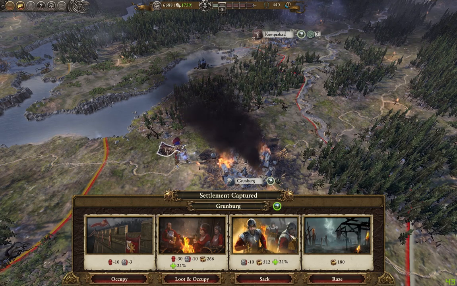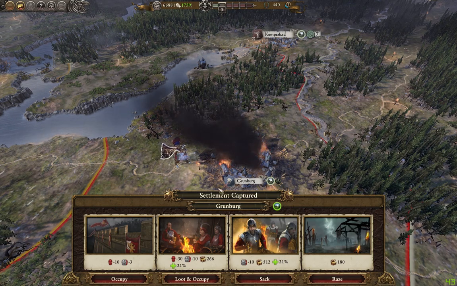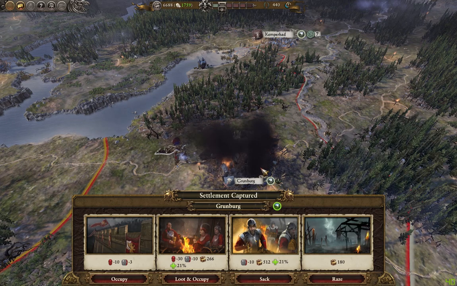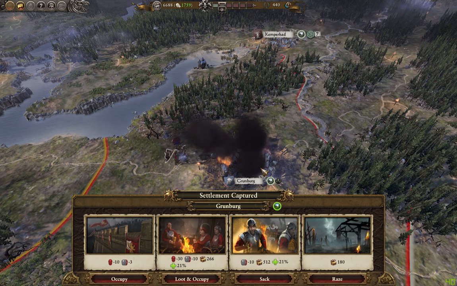You could sack the city, which damages all the buildings inside. It makes the populace unhappy, but you take the money and you leave, so the enemy would still actually control the city. Sometimes this is useful if it's a city far away from your borders and you have no need to control it, and if it gives you a lot of money. Because sometimes you can get up to $40,000 or $50,000 from sacking one city. So sometimes it can be worth it.